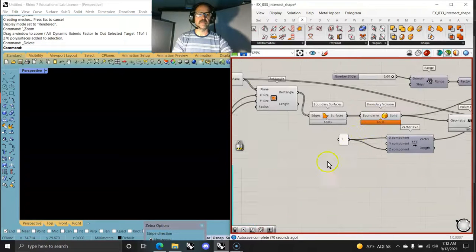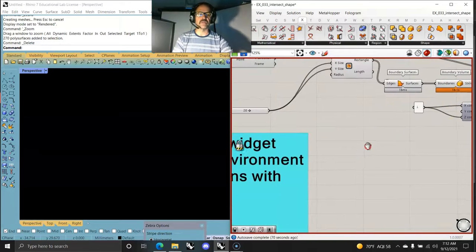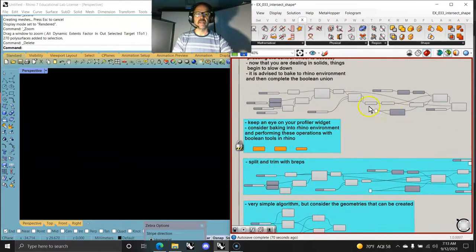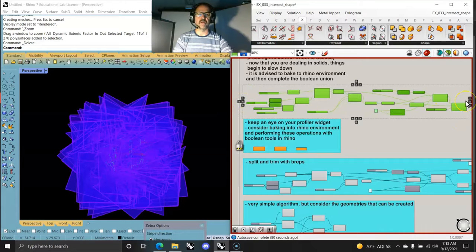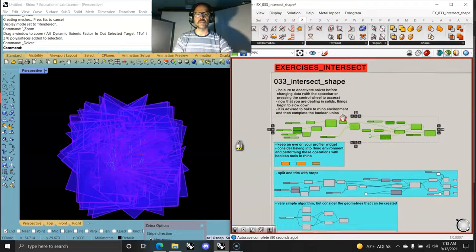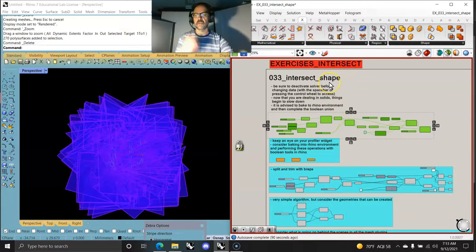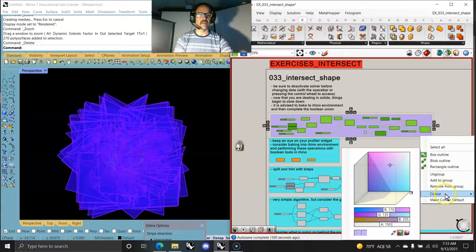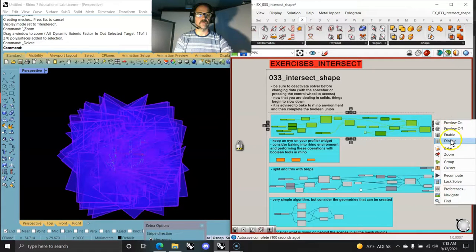Powerful, dealing with, but slow. 16 seconds for this boundary volume to change. So that's why you don't maybe want to get into slowing your scripts down. This is the tendency that people get 12 nodes up and running, and they're like, Grasshopper stinks because it just doesn't do enough complicated things. Well, that's because you're trying to use your intersect shapes, very heavy, what are called heavy components, to do this. So I'm going to group that, and take that to a color that I actually like, give you your warnings on it, and I'll probably go so far as to disable.